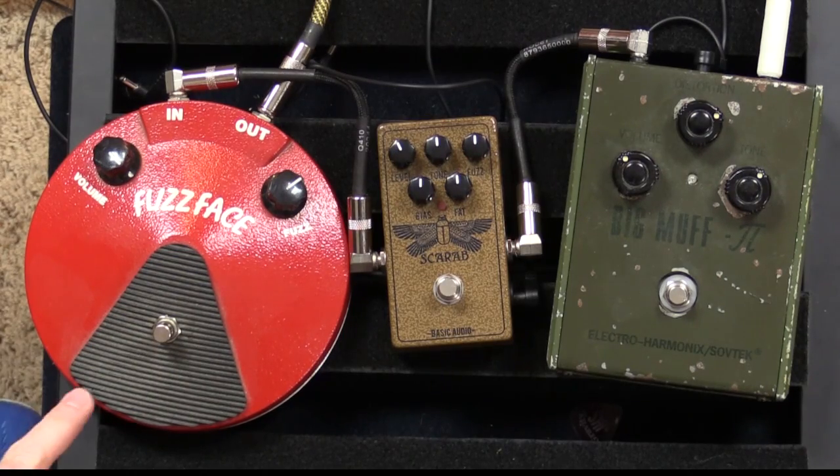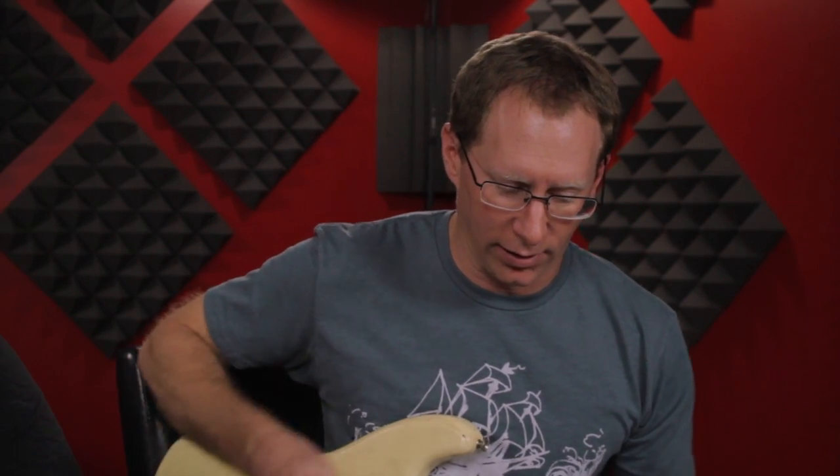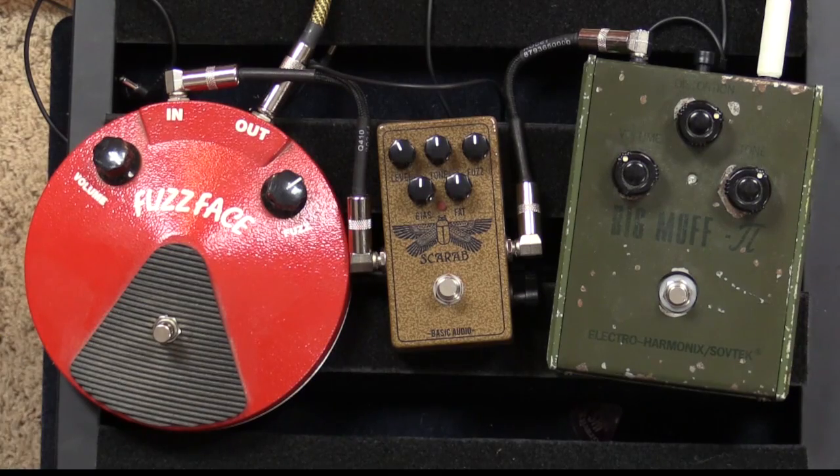What I love most about this Fuzz Face is that the fuzz and volume knobs are backwards from the factory. Nice. The ins and outs are backwards too, or I assume it's from the factory. I bought it used, so it's possible someone could have switched it. But you got it for like $30 or something. Yeah, something insane. It looks like the volume's up all the way, but it's because it's the fuzz amount. Gotcha. So, anyways, clean tone.